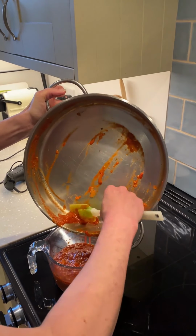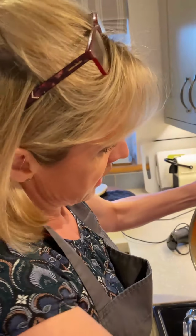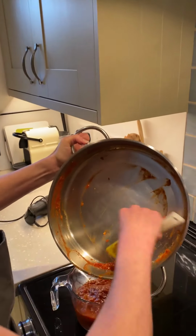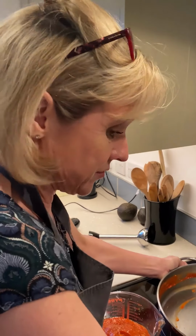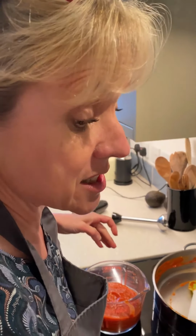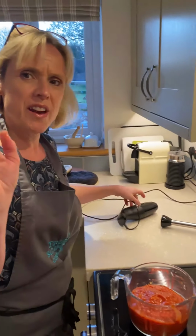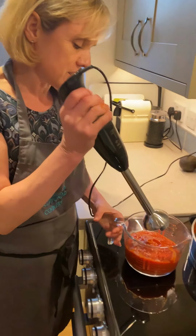Or vegetable fearing grandfathers, because my dad is averse to every vegetable apart from an onion, a carrot and a pea. So he'd be all right with this one then? Well, I'd hide things in it, really. Because it's just ridiculous. You've got to have at least your five a day. You're very close to me then. Sorry, because you came close to me? Not really liking that. Sorry, that was quite close. A little bit close. No one needs to have that close a look at me.